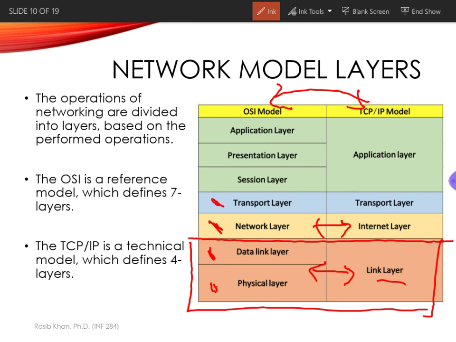The transport layer again corresponds to the transport layer in the TCP/IP model. And then the OSI model defines 3 different layers, layers 5, 6, and 7, session, presentation, and application layers. And they are combined into the technical guidelines for the application layer in the TCP/IP model.